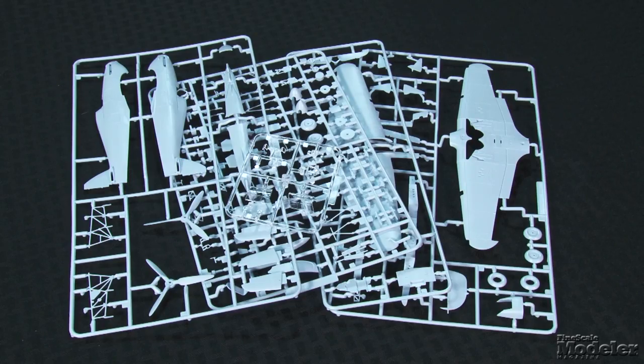Now, as you'd expect from the UK's leading manufacturer, this isn't Airfix's first Hurricane in 1/48 scale. There's actually been one in the catalog since 1979. This one is all new, and as with every recent Airfix kit, sets a new standard for molding and detail.